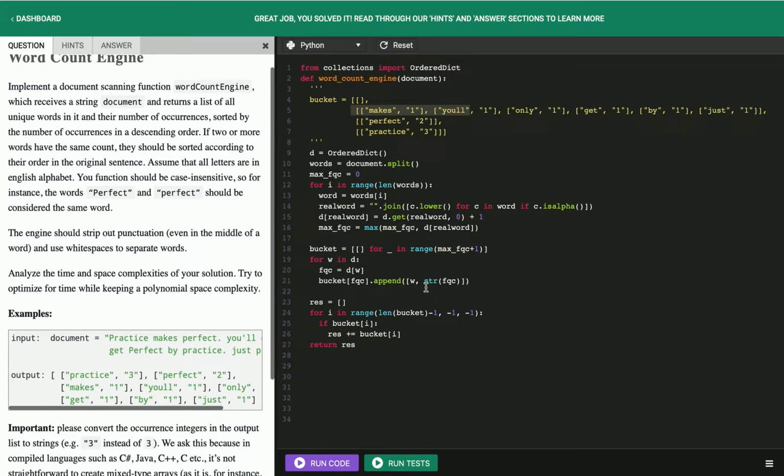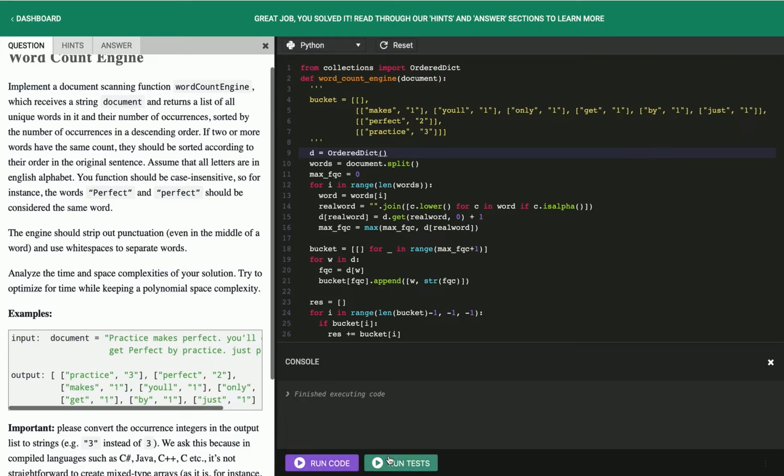I create my result array, and if the bucket is not empty, then I extend the result with the bucket. So the result will become practice 3, then perfect 2, then makes 1, and so on and so forth. At the end, I just need to return the result.